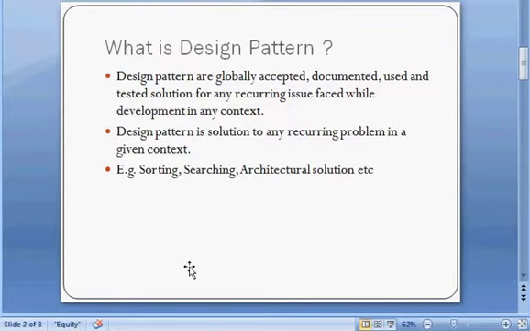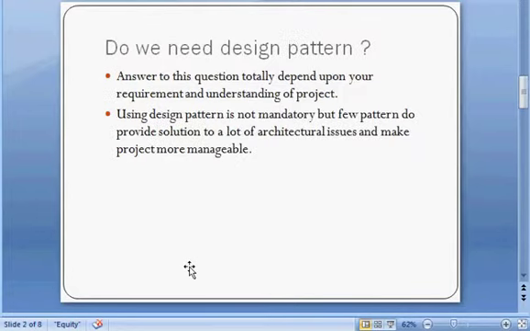When it comes to architectural solutions, there are a lot of design patterns available in the IT business, which you can use in your project to solve a particular type of issue. We will be discussing this and seeing practically in the factory-based design pattern why it was used and how it is used.